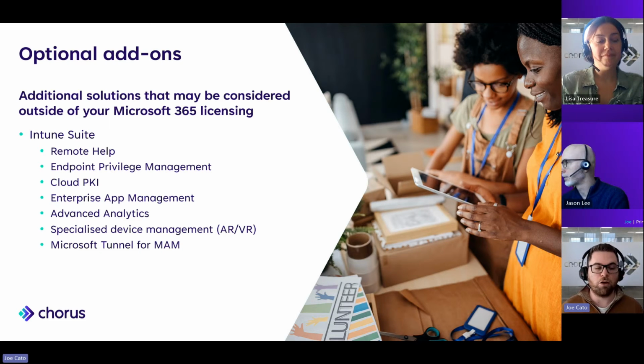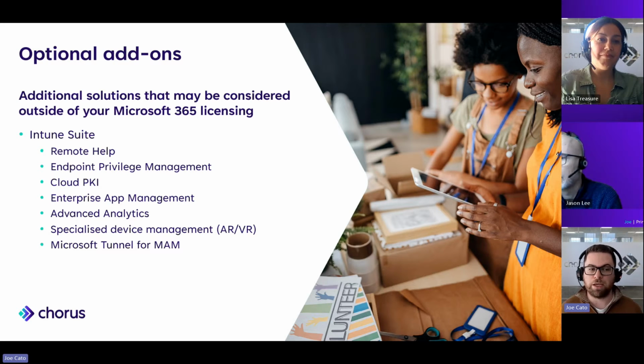You've then got Cloud PKI. So many organizations today are using things like Active Directory Certificate Services, also known as ADCS, to issue certificates to their users or devices. It's your public key infrastructure. This is used in several scenarios, but the most common scenario is to essentially secure the network using 802.1x. The idea is you can only connect to the network if you can present a certificate issued by your CA. The problem with this is that it requires you to maintain an offline root certificate authority, as well as an issuing intermediate certificate authority. These servers require licensing, maintaining, patching, backing up. Cloud PKI is where Microsoft hosts those CAs for you, and you can use Intune to then distribute the certificates to your devices or users.